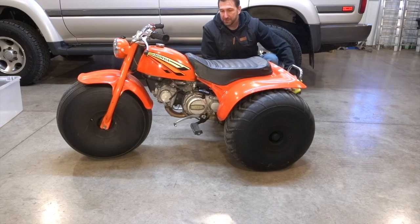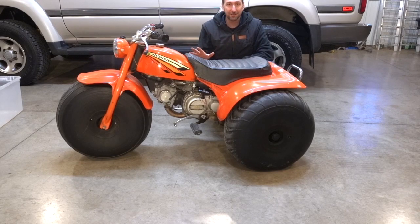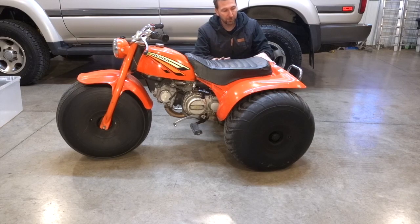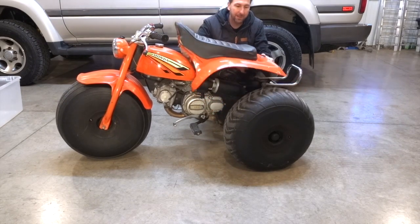So this is one of the simpler vehicles on the planet to work on, and I think we can actually take the tank off without any tools. The first step is going to be to remove this rear fender and seat section. There's a little latch here, just pop that.